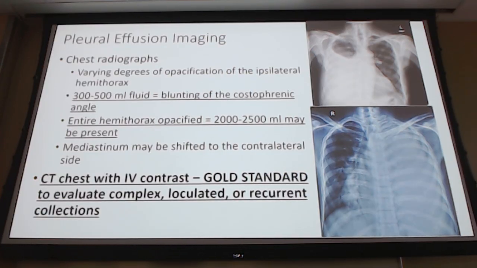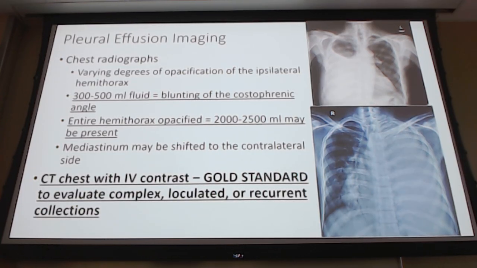Again, looking at chest radiographs, a little bit of fluid, 300 to 500, you're going to start seeing that blunting. These two are more so with the entire hemithorax, so that's a lot of fluid on both of these. Both of these are a type of pleural effusion. This guy is laying down, and the entire chest has some sort of fluid around the lung. You can't see any of the lung markings. Versus this top one, we have that meniscus. It's still there, right? But the lung is very, very compressed up until the apex.